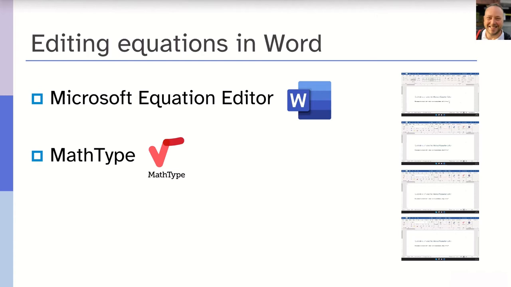The other equation editor that I have on this slide is MathType. We've had that referred to already. This is a powerful equation editor that can be used in Word, also Google Docs, D2L, WordPress. It has lots of different integrations. It's available for Mac and Windows. MathType actually uses its own binary format. It's a commercial product, but many people find it affordable. And there are licensing options for educators that bring the cost down further. In the past, people preferred to use MathType over Microsoft's equation editor because it was much more powerful and more accessible too. But I think it's fair to say the gap has closed a lot. There'll be some people who love to use MathType and others for whom the built-in Microsoft equation editor is just fine. It's nice, isn't it, to have options.